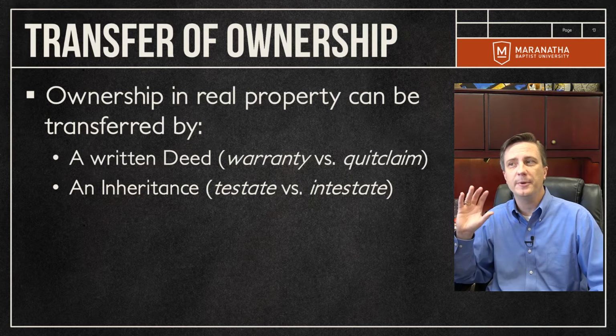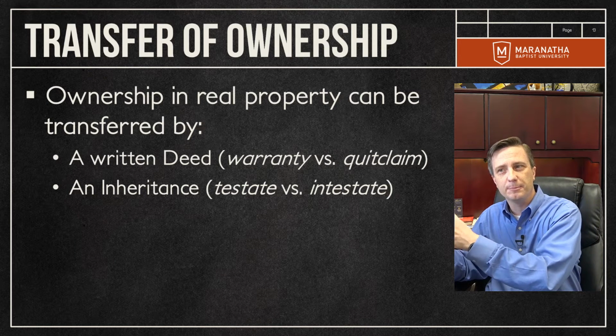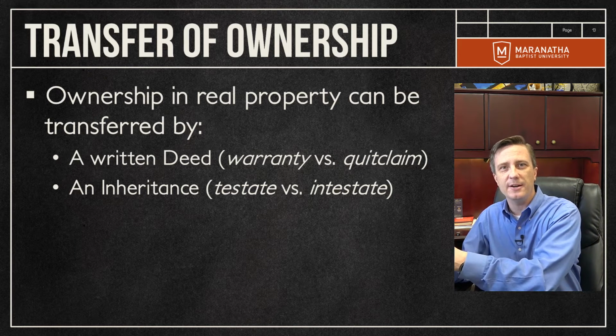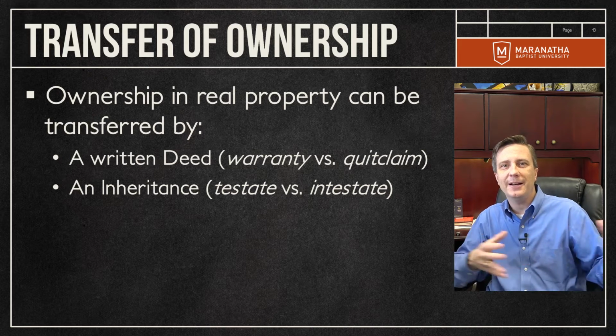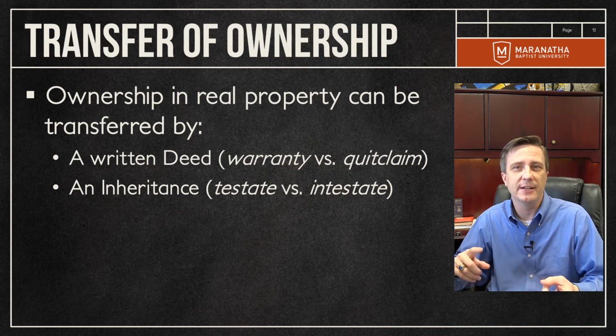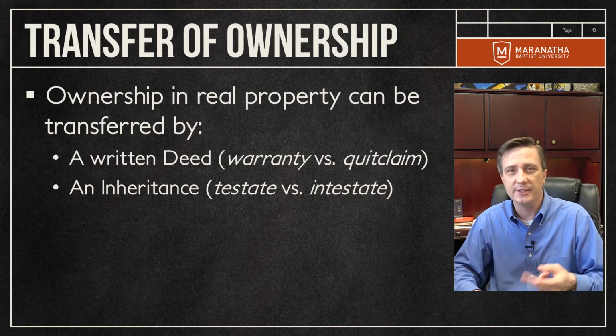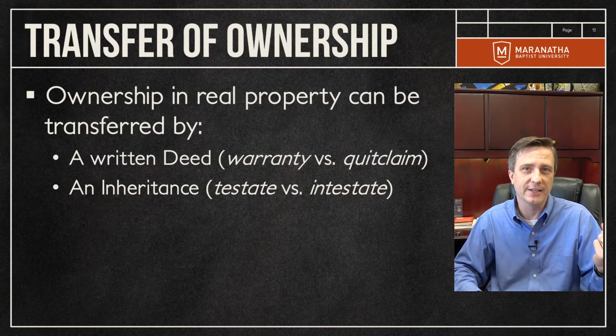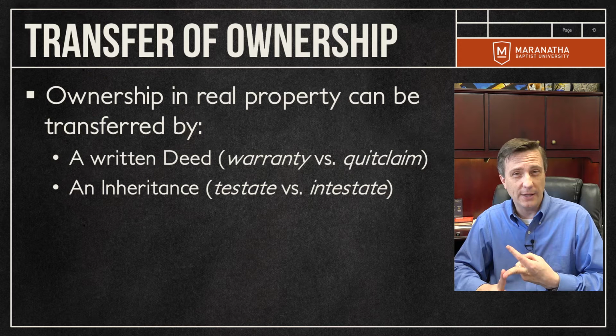And so when somebody bequeaths this piece of land to an heir, then there might not be as good of a paper trail. And of course, it can happen both intestate or testate. It just means, did they have a will? If so, it's called testate. If they died without a will, it's called intestate.